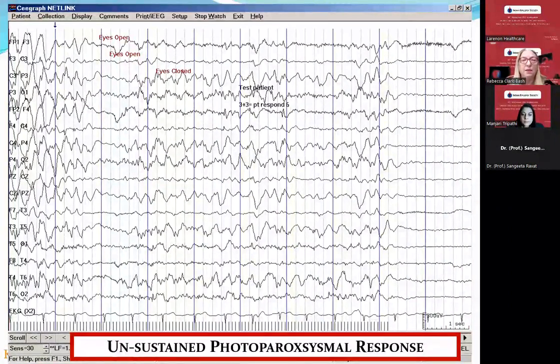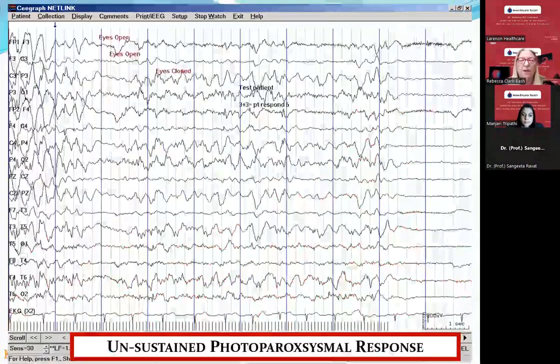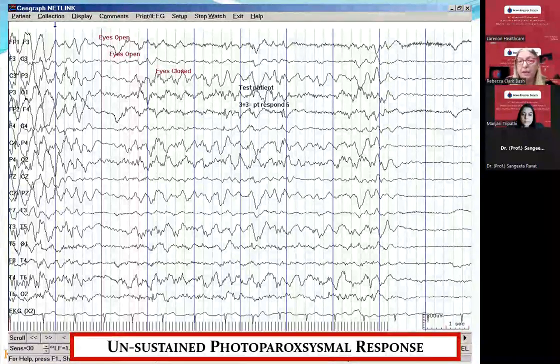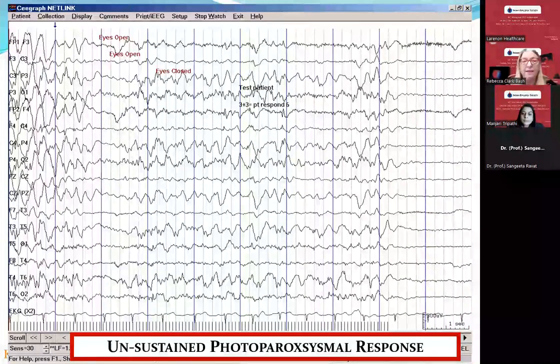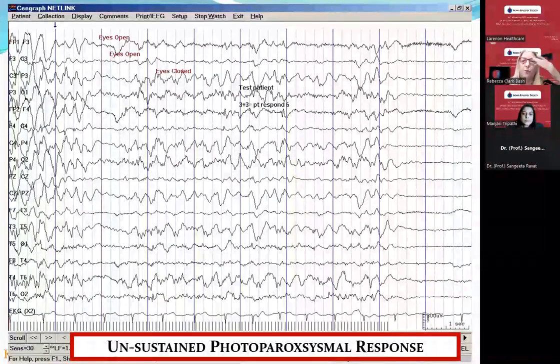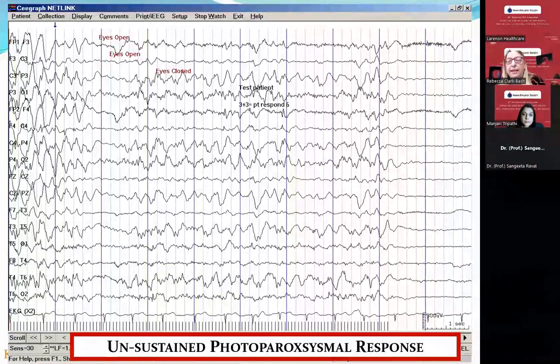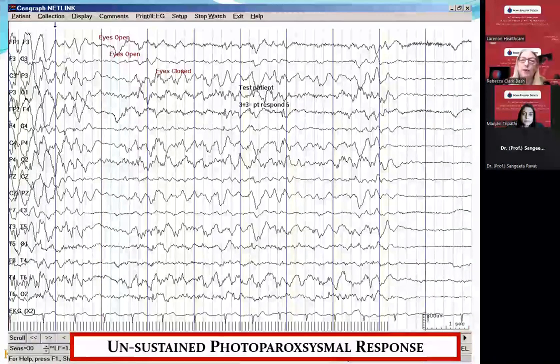What this tech did is they had the patient open and close their eyes, and they started doing math problems to test their cognitive ability or, I don't know what, but that should not have happened. The danger here is that the patient will go into a full-blown clinical seizure. Now, at the end here, when the light was finally turned off, probably by reaching the duration of the programming on the EEG equipment, when the light does get turned off, that generalized activity goes away. So that has less correlation to clinical seizure manifestation.